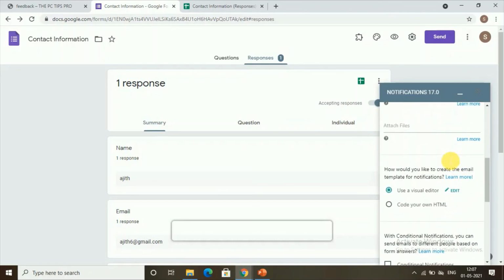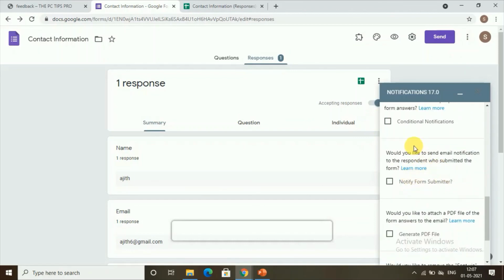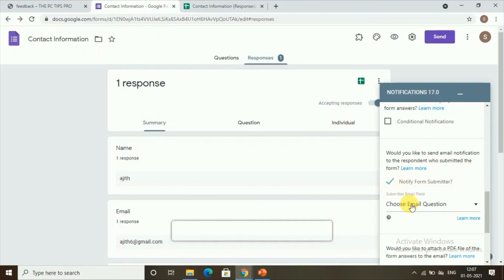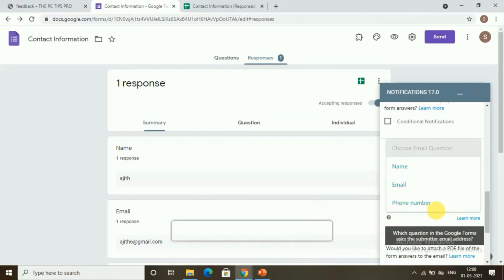And you can even notify the submitter, like if you want to send an email notification to the respondent who submitted the form, you can even just do this. You can click on this and choose the email question. You can give the email question, like where the email question is.